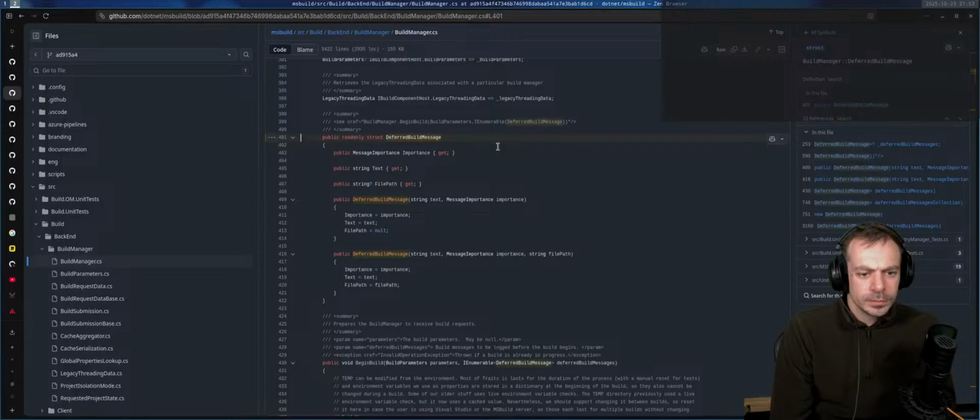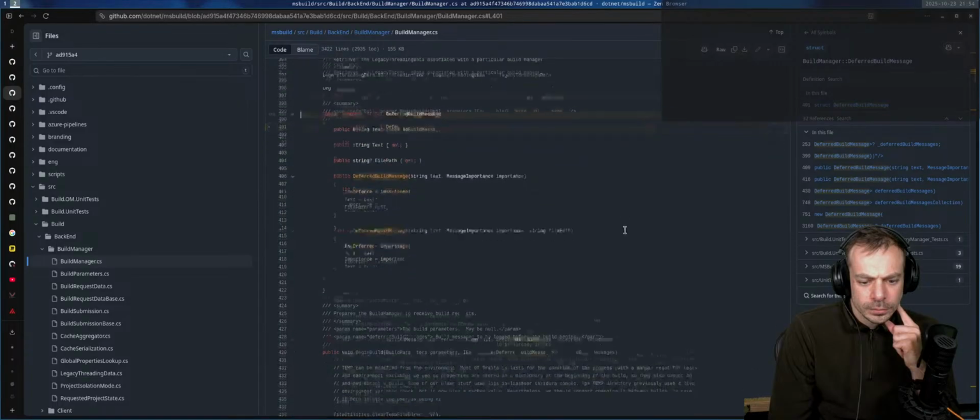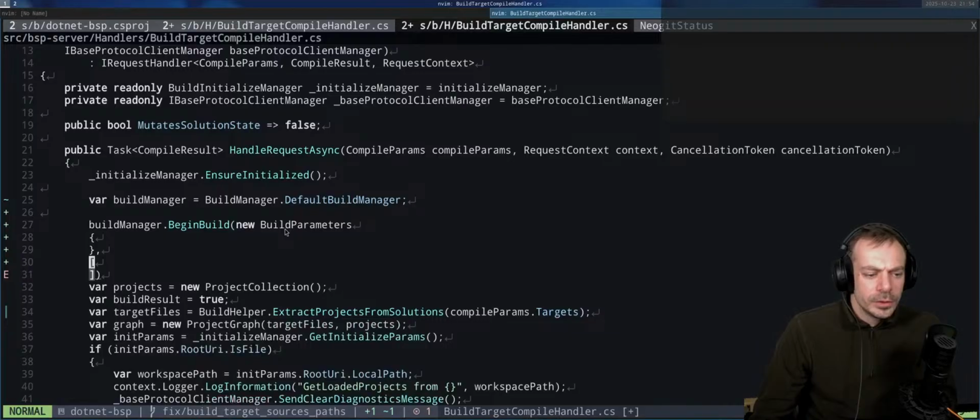Struct. Public read only struct deferred build message. Text message importance, text message importance file path. Build message to be logged before the build begins. Okay, so that's fine. I guess we don't need that for now.